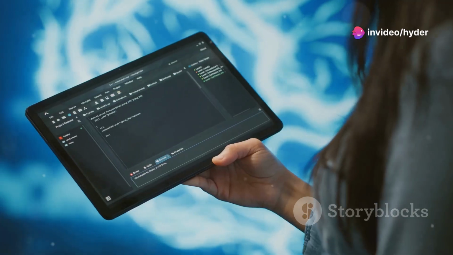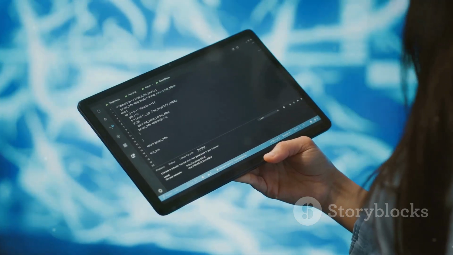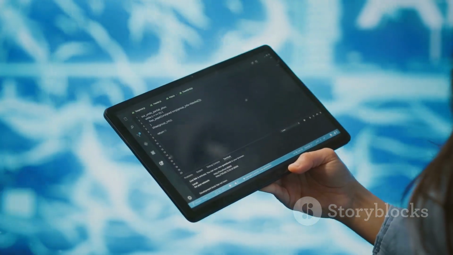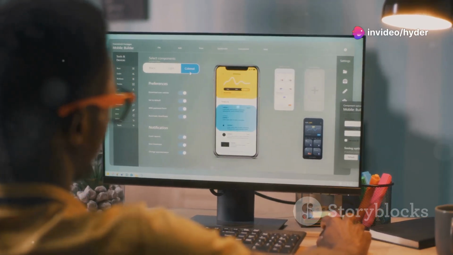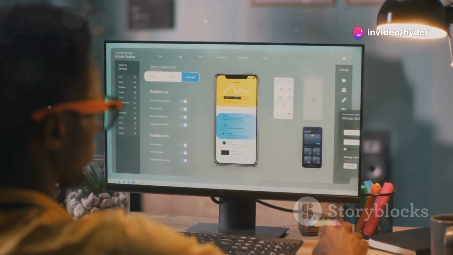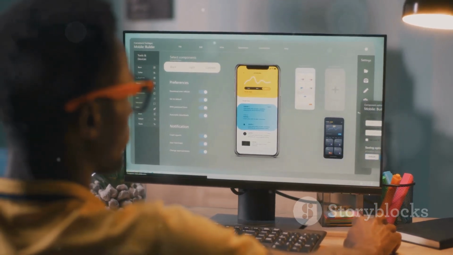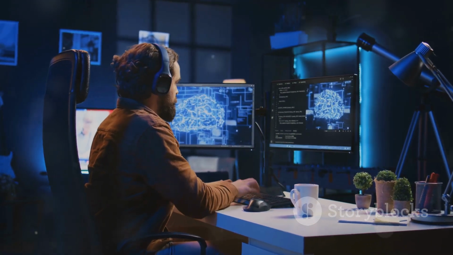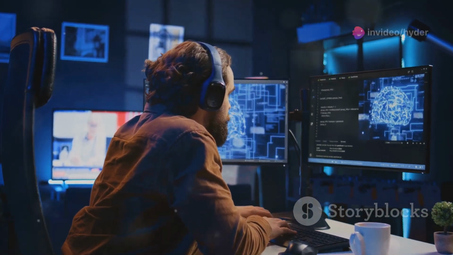First, always start with a clear plan. Understand what you want to achieve and break down the tasks into manageable steps. Don't overcomplicate your app idea initially. It's tempting to add all the features you can think of, but this can lead to a cluttered and confusing app. Begin with a basic version and gradually add features as you gain experience. This approach not only makes the development process more manageable, but also allows you to test and refine each feature thoroughly.